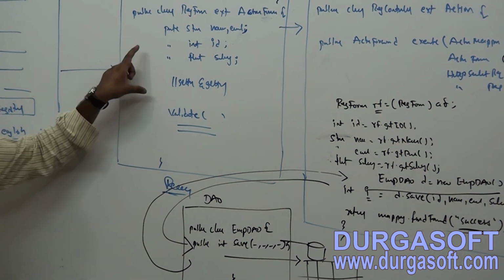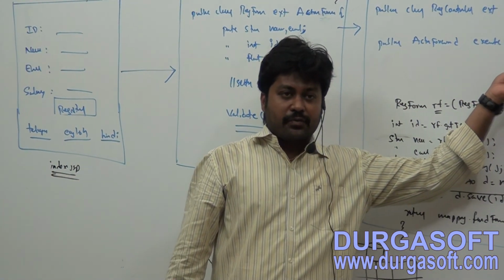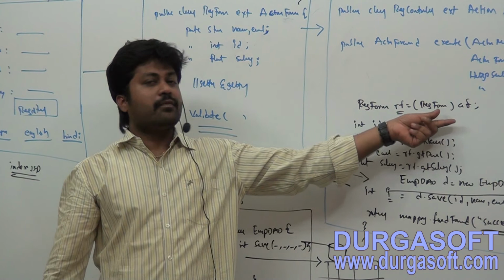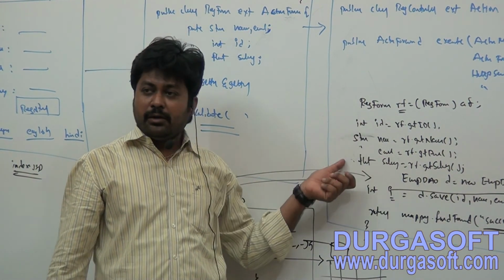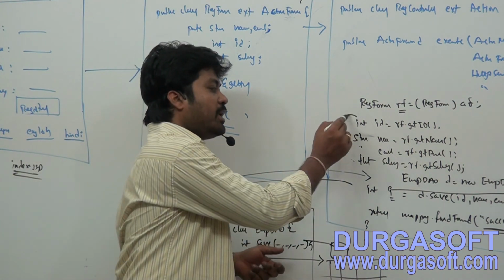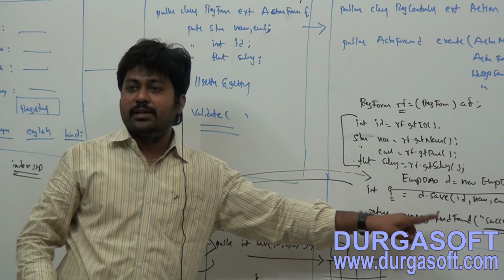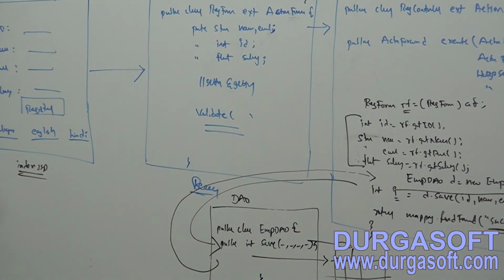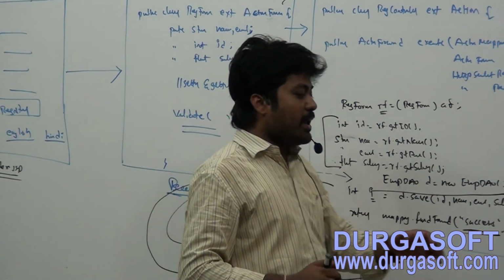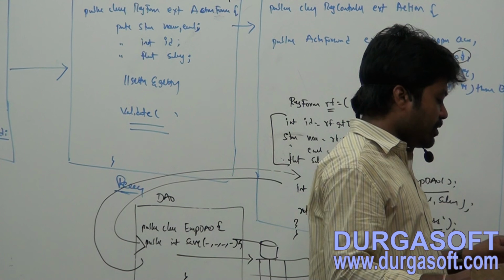By using your bean reference also you can read data which is coming from the form. The form data first will be stored into the bean, right? The same bean object will serve here in the form of an action form reference. So from that action form reference you just typecast it into your required type, then you can get your bean data. After getting your bean data, send it to the model, get response, finally send output to the user. Now I'll go through this example using a simple action class, simple registration, single submit button operations.